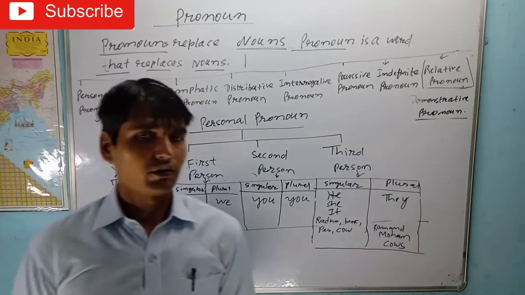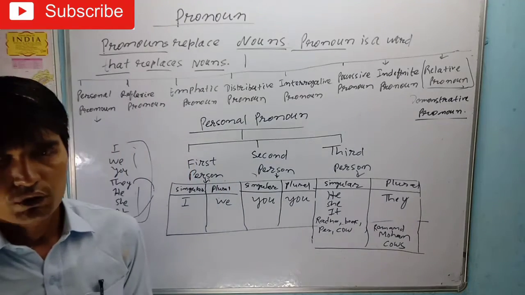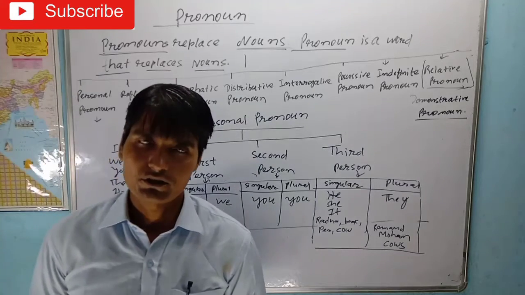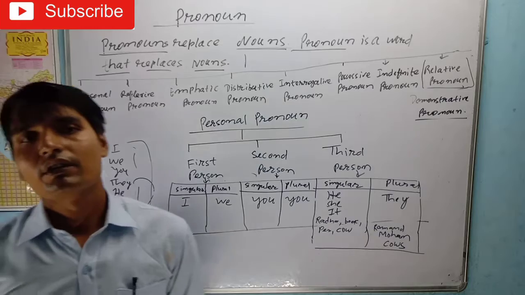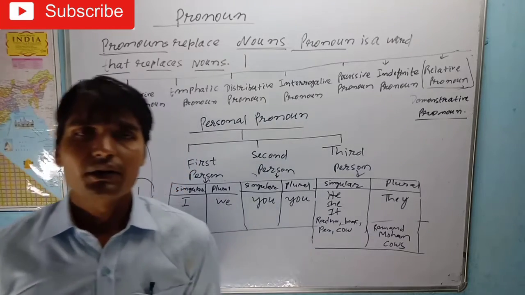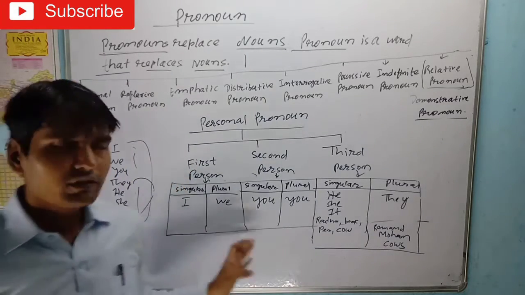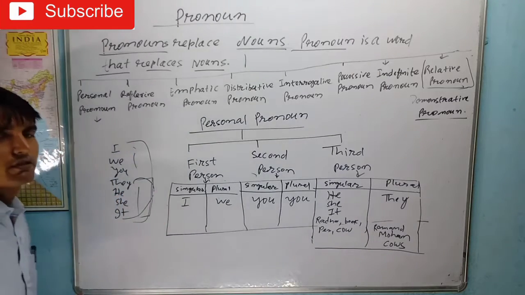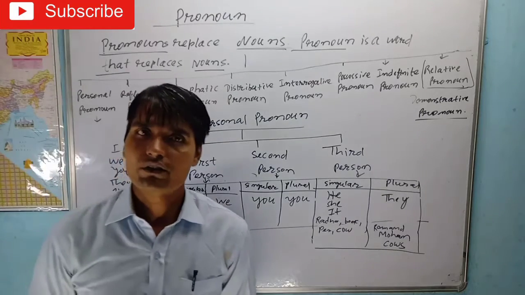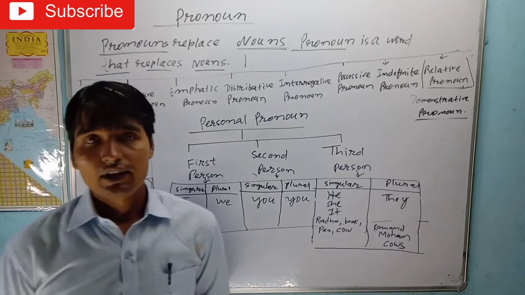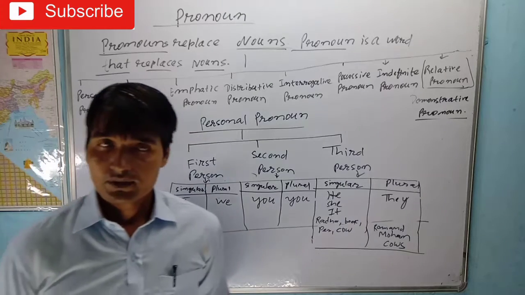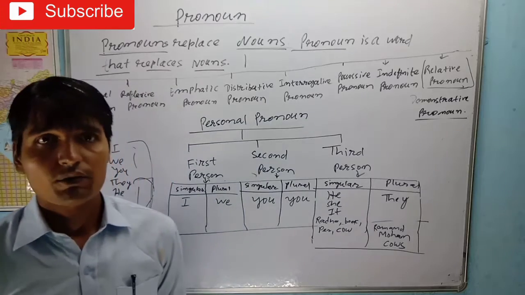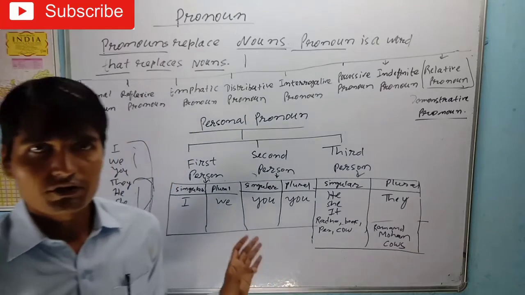So what is the personal pronoun? A personal pronoun is a pronoun that shows a personal thing, like a human being, like a person. That is called a personal pronoun. But it is not 100% right. Why? Because among these pronouns, there are some pronouns like they and it. They are not always used for human beings. They are also used for animals, non-living things, and also weather and time. And whenever the subject is singular, it is replaced by it, and whenever the subject is plural, it is replaced by they.